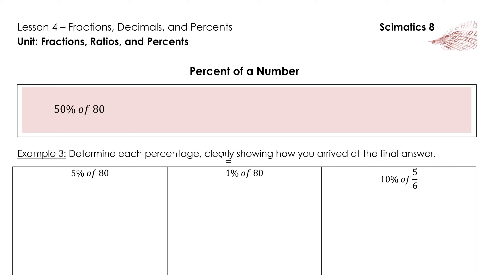Let's use all of these skills to find the percent of a number. In the example 50% of 80, we need to understand what this means and how to calculate it. Of means times or multiply. But we can't just go 50 times 80 in our calculator. To multiply a percent by a number, we need to convert that percent into a decimal. So this means 0.5 times 80, which is equivalent to 1 half times 80 over 1, if you don't have a calculator. Top times top and bottom times bottom gives us 80 over 2, which simplifies to 40.